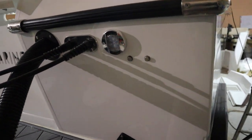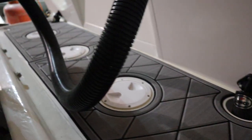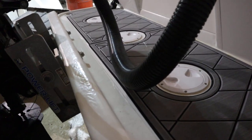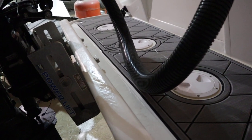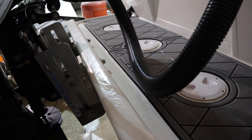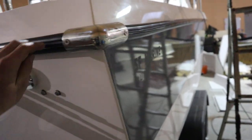We've got rigging in there, a stern light, Lenco trim tabs through the hull. This is a manual jack plate just to give the engine a bit more rise, so we get the power we needed without cavitation or too much drag on the engine. And stainless steel end caps — bump caps as such.